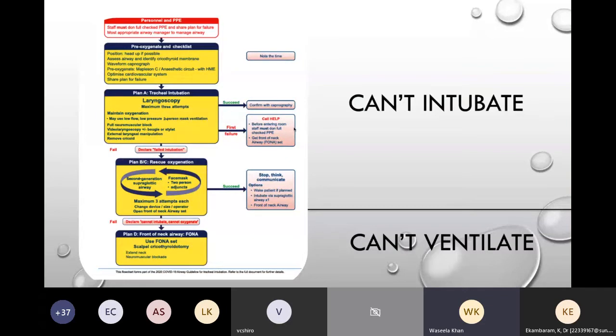Having said this, the anesthetic guidelines advocate for 3 attempts at a direct laryngoscopy. I would have to say that if you approach the airway and you feel that this is not actually going to work with the direct laryngoscopy, then please proceed, move on to video laryngoscopy, move on to supraglottic airway. So what we're trying to do is limit the amount of time you are spending at the airway attempting to achieve a definitive airway in this patient.